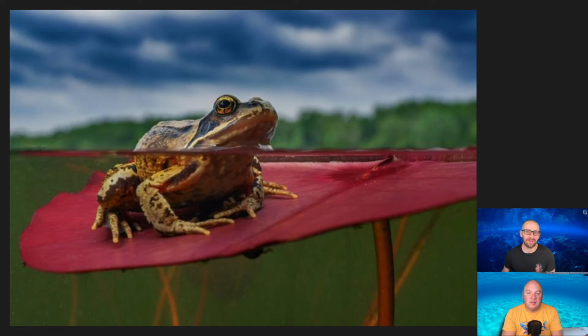Yeah. But I actually like the shallow depth of field here. I'm viewing it really small at the moment, so seeing the out of focus difference is hard for me. But I like the shallow depth of field. It really draws your attention to the frog, and this is aside from not being able to see that the bottom half is out of focus. But either way, again, apologies to Luke if this was natural, but like you said, I think if you were judging something like this, it might be better to hedge on the side of caution.